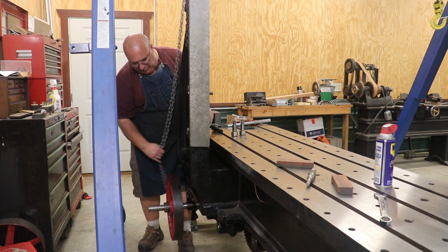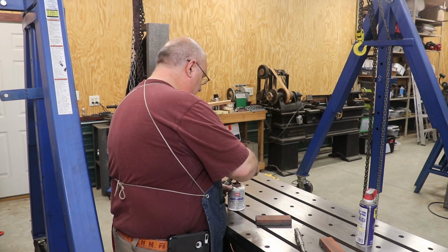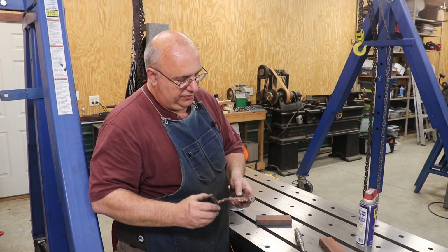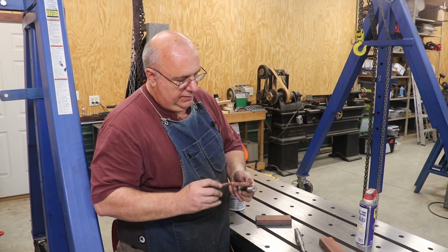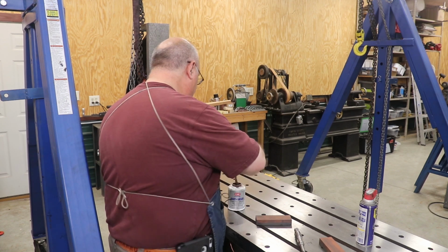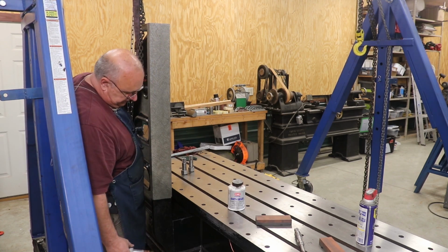All right, we're ready to put our bolts in. Let me get some anti-seize to put on these. Got my anti-seize. This will just make this thing easier to come apart if anybody ever works on it again. I know when I took these apart, these things were really stuck in place. It took me a while to break these loose. So, put the first bolt in down here.